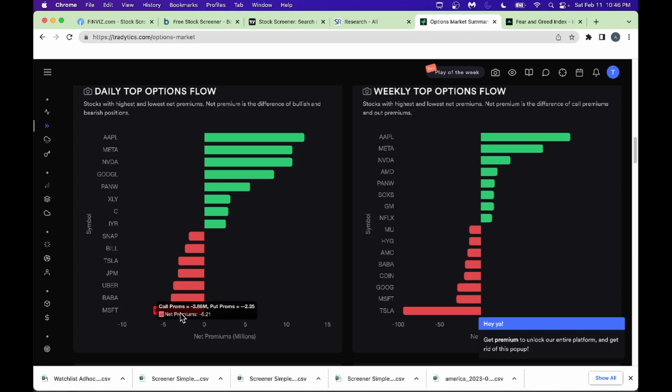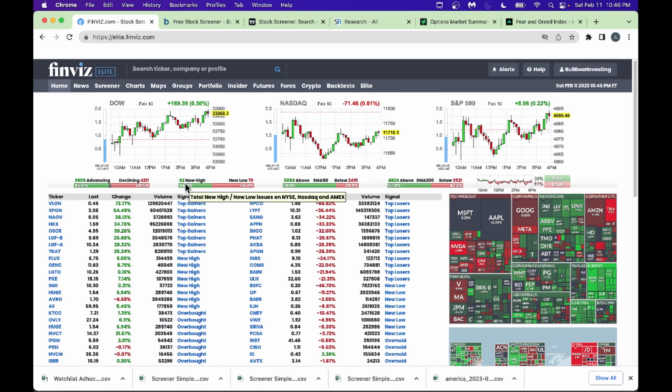All right, now we'll jump in here and go to my favorite tool when it comes to short squeeze or high short ratio stocks. You could go into finviz.com, a great tool, especially for insider buying and selling and short ratio. I think this is one of the great sites here. And if you don't have Elite, you could just go to finviz.com, no issues. If you have Elite, you can do much more things.